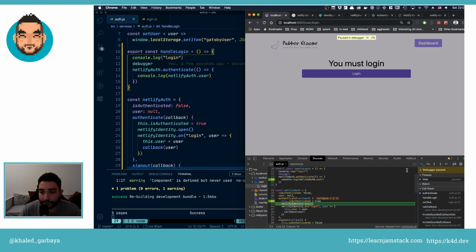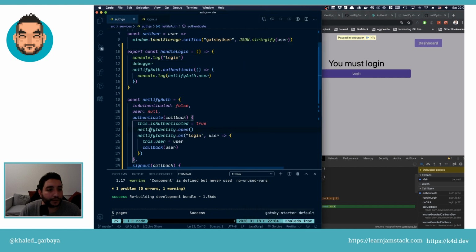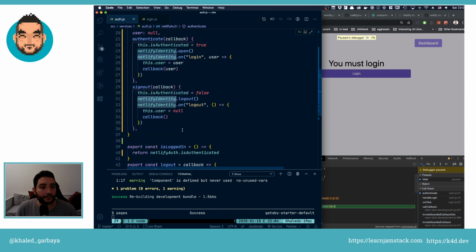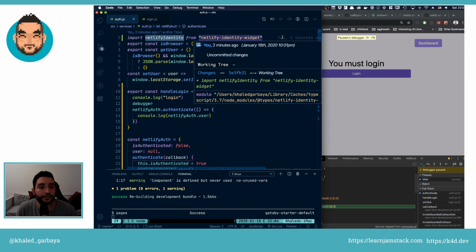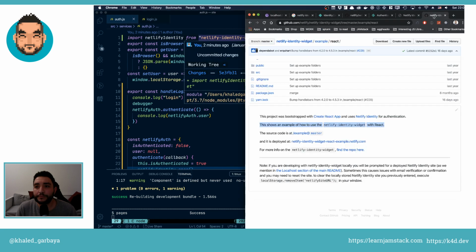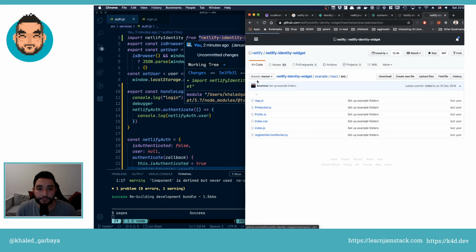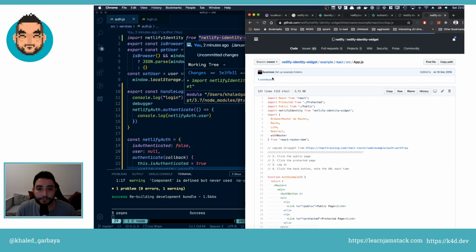What's the value of this? Where's this Netlify? It's here. Netlify identity from Netlify identity widget. Yeah, here.